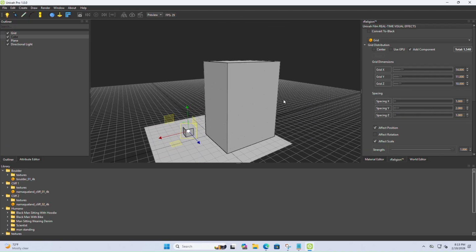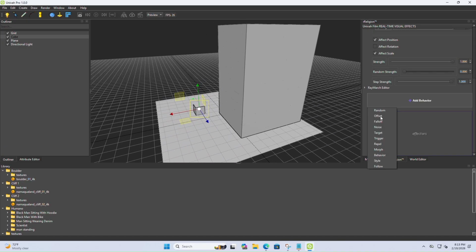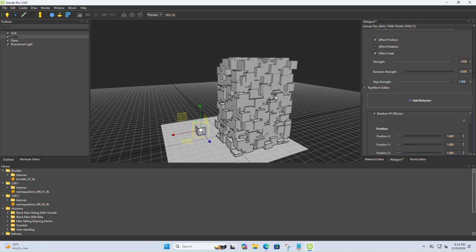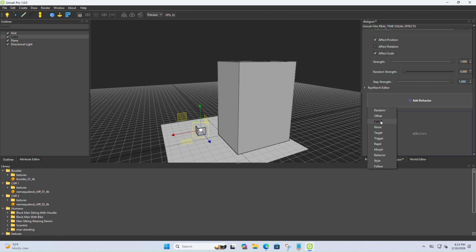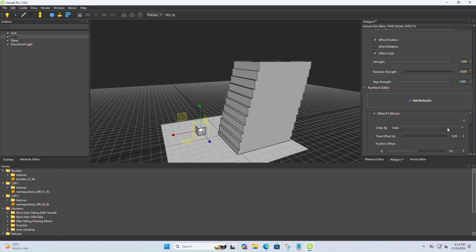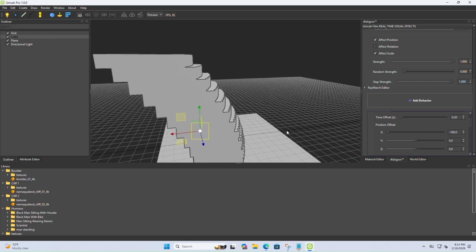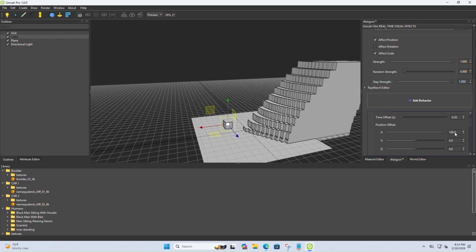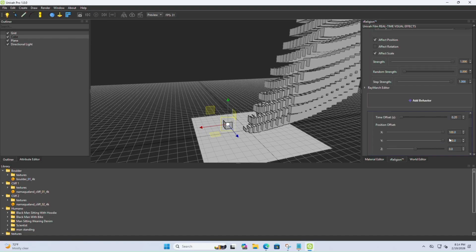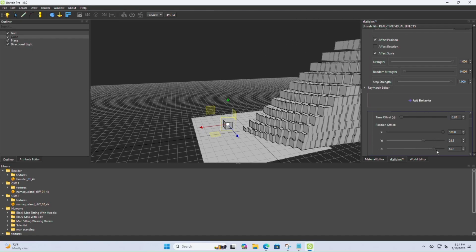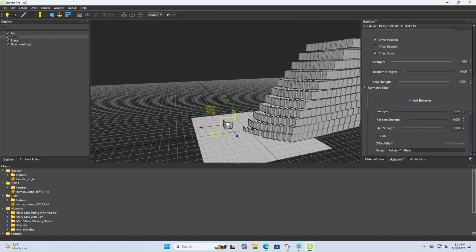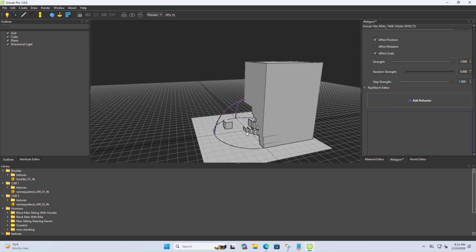Of course, as you can see, the first thing we're going to do is create a cube primitive, and we're going to distribute it in Religion using grid distribution. Then we're going to add, let's see, what effector did we add? I think for this we're using the offset effector. So yes, we're going to use the offset effector, which is one of my favorite effectors. And we're just going to play with it a little bit to see the effect that we're trying to create here.